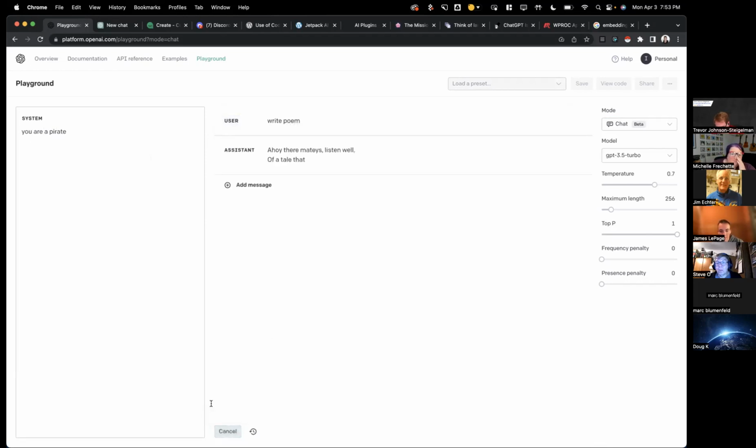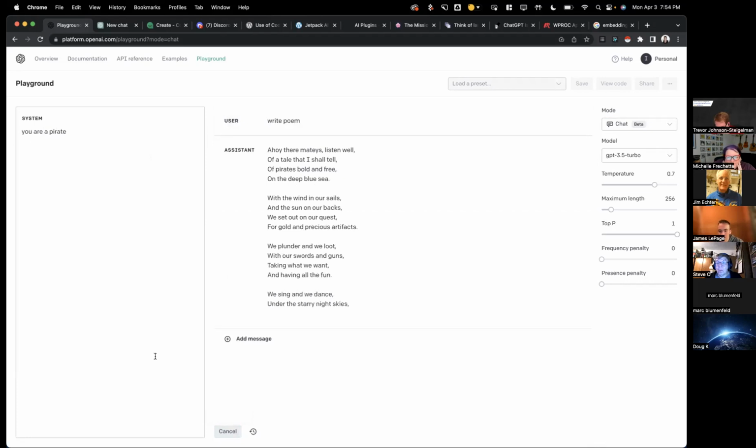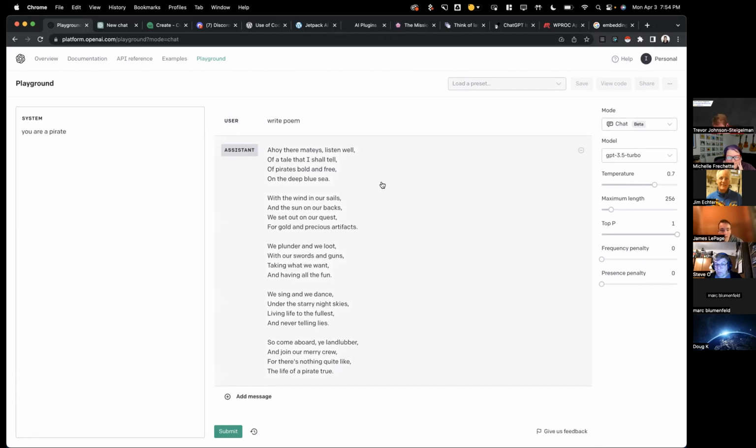Let's see. And you can see these are the underlying models and API endpoints that are used in ChatGPT and used by a lot of the products that I mentioned in the presentation. And we use this roughly 35% of the time in our generations. So if you do want to play with this and dive into it, I would say the easiest way to do it is to go into the playground and do it here. And then you can learn more by reading the documentation and watching YouTube videos, which is how I learned how to build the things that I had built and apply the theory that I had learned.